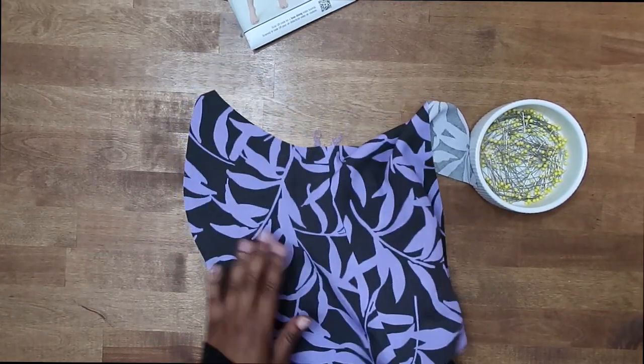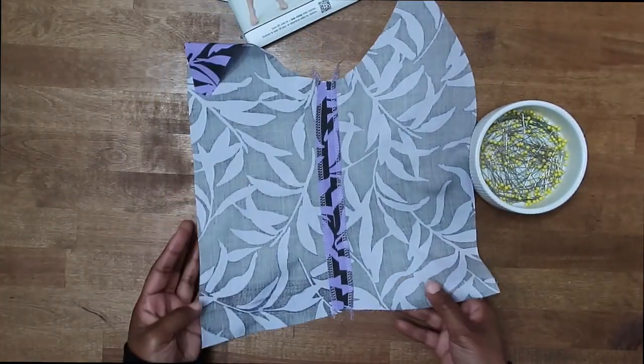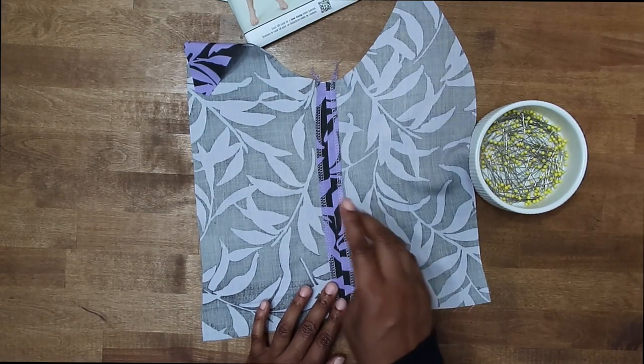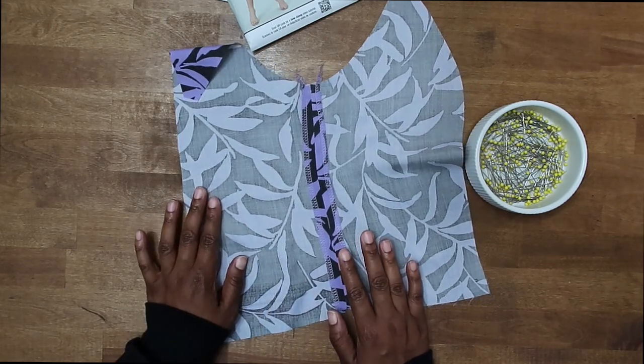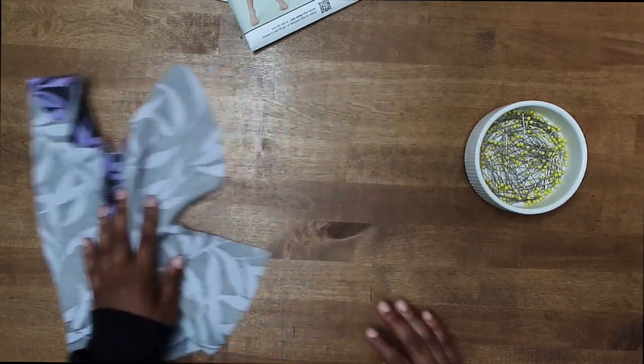Okay, now that you have your side, front, and back sewn together, this is what mine look like along the inside. As you can see, I did go ahead and finish off the edges with my serger, and I have pressed the seam flat. Now we can go ahead and start to work on our side ruffle, which is pattern piece number 5. So let's go ahead and grab that now.